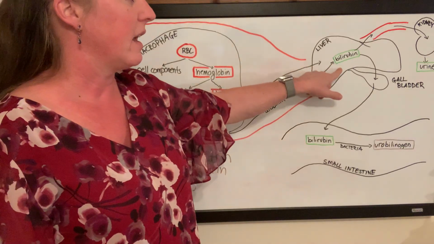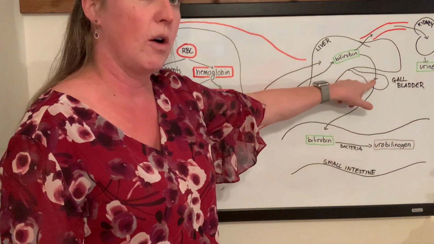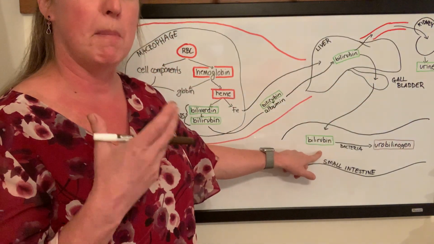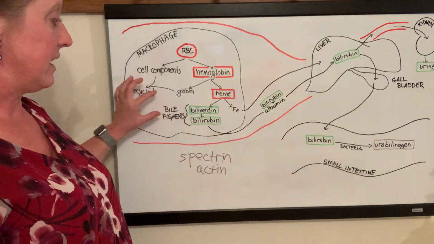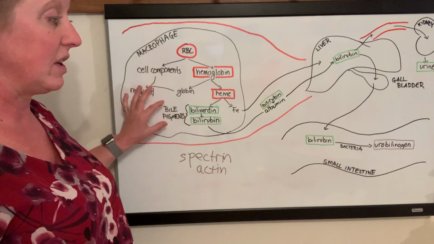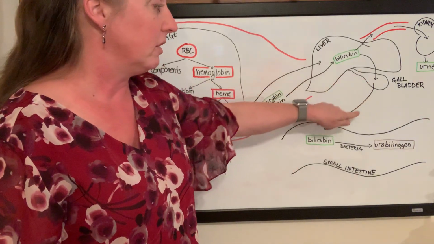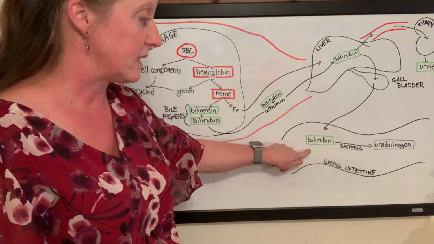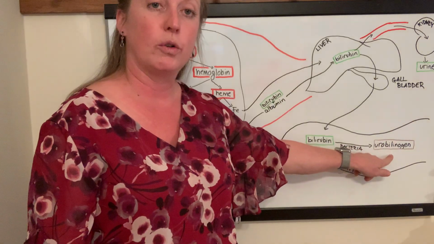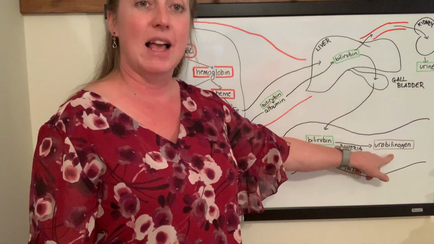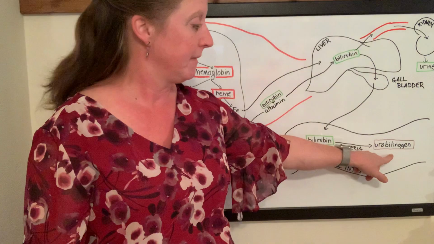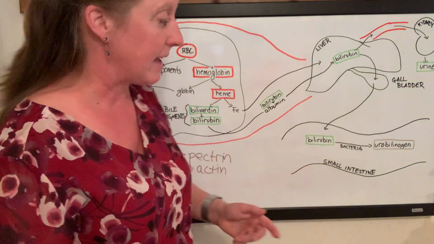The liver then sends the bilirubin into the gallbladder, and the gallbladder sends it to the small intestine as part of bile. Both of these, the biliverdin and the bilirubin, are known as bile pigments, and they are the ones that give bile its green color. So this bile, which includes the bilirubin, enters the small intestine, and bacteria in the small intestine convert bilirubin to something called urobilinogen. And this has a brown pigment and is in fact responsible for why your poop is brown. So I know you've always wondered about that.